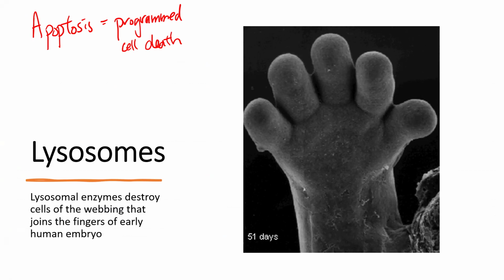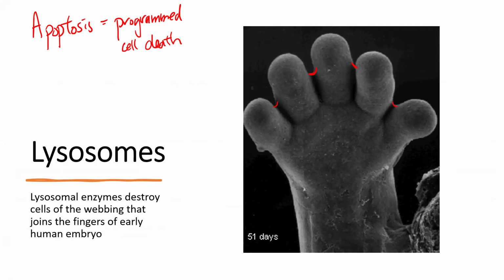When we are developing as a fetus, we actually have webs between our fingers. Okay? So you can see this is a 51-day-old fetus. There is the web between the fingers. So of course we are born without webs. Our fingers can move freely. So what happens to all the cells in the webs? Well, they all undergo apoptosis. The cells deliberately release the contents from the lysosome and destroy themselves. So sometimes it's a normal developmental process.